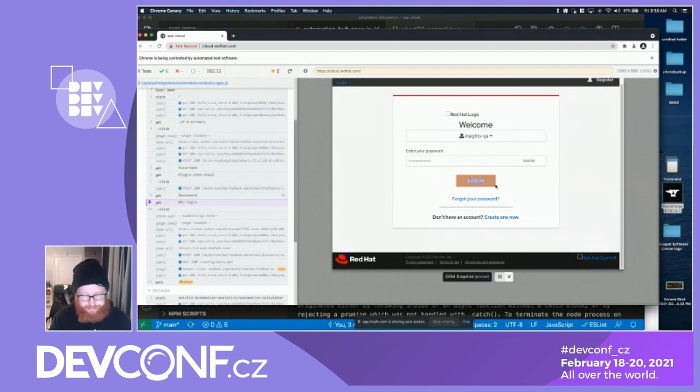So I need it. It doesn't exist yet. But I believe it exists, and it doesn't exist on Playwright either, and I don't think it exists on TestCafe. And there's nothing on the docket for Selenium 4 on WebSocket manipulation. But that's kind of the last thing that I need as a tester.